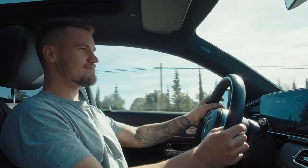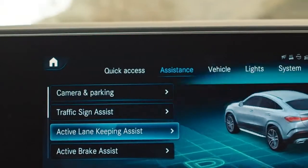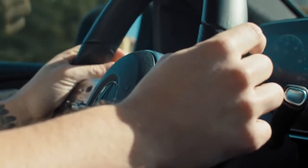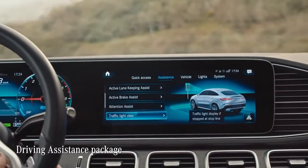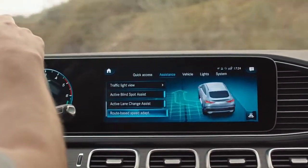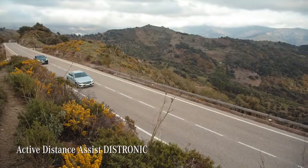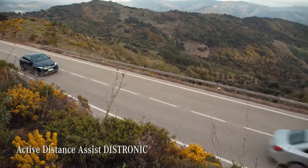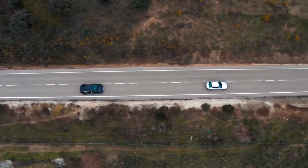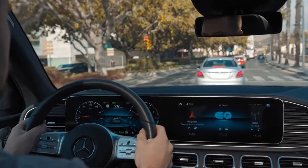You get all this clever tech to subtly support you as you drive, and if that wasn't enough, you get even more support bundled in the Mercedes Driving Assistance Package — they really make a huge difference when it comes to comfort and safety. First, there's Active Distance Assist Distronic, which can automatically maintain the distance to a car in front of me. It's now integrated with live traffic information, so you can actually slow down for a tailback before you even see it.